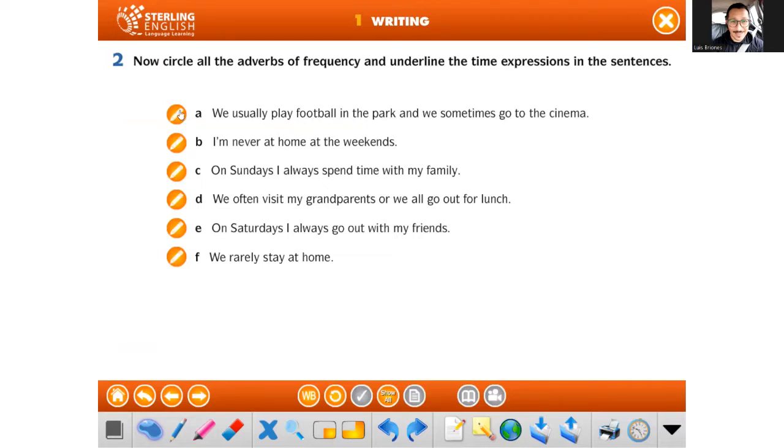So for instance, in the first one, what do we have here? We have two adverbs of frequency, that's usually and sometimes. So those words, these adverbs, indicate how often this activity to play football takes place and go to the cinema takes place, right? But in the second one, you have a time expression that's at the weekends. And you can see it here, right? At the weekends. You can see it's a time expression because it's not an adverb, but it tells how often an activity happens. And never, well, that's actually an adverb of frequency, all right? So that is kind of the big difference.